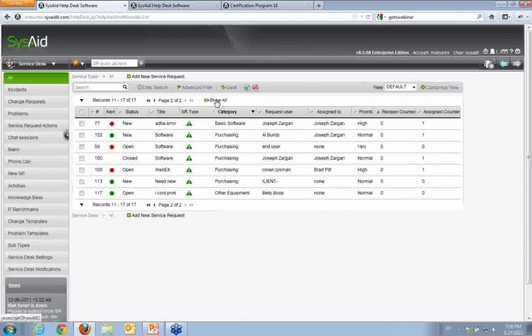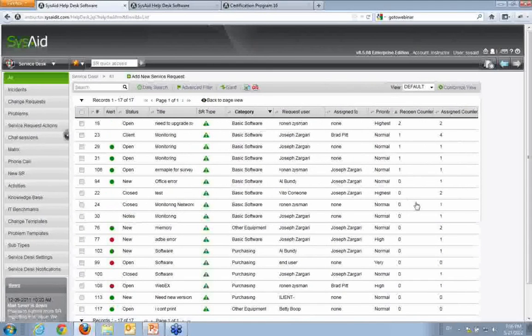means that in this case it's open. A service request cannot be closed if the assigned counter is 0, of course. In this case we see here that I have 4 assigned admins to the service request. That means this counter can indicate bouncing service requests.